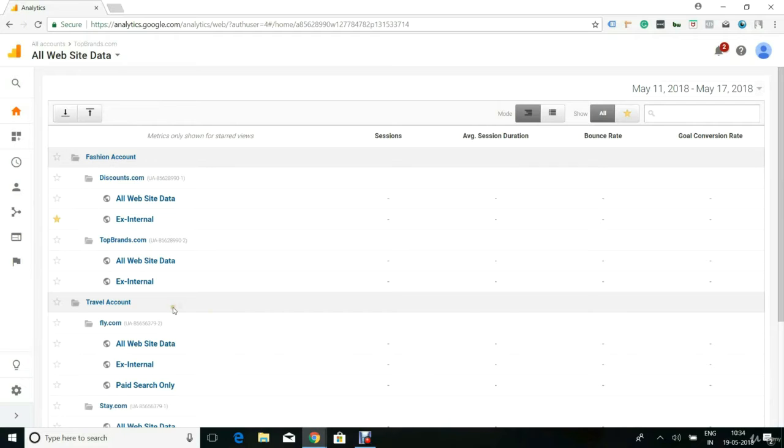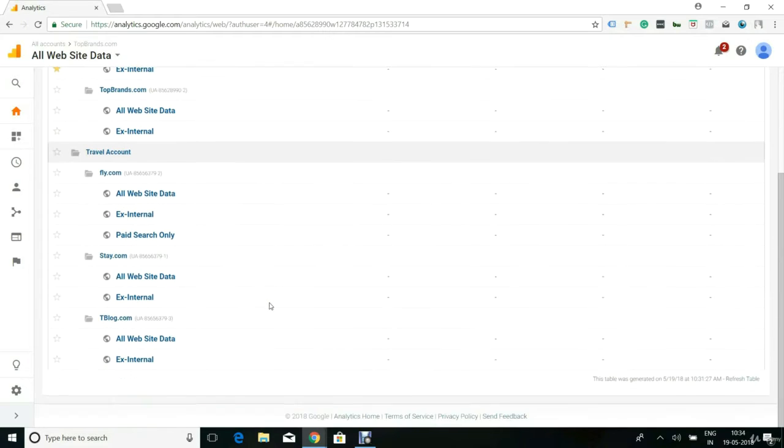The same structure is present under the travel account for stay.com and travelblog.com, while fly.com has another view called paid search only, which they have created to give access to paid search campaigns data to an external agency that they have hired to run fly.com paid search campaigns.